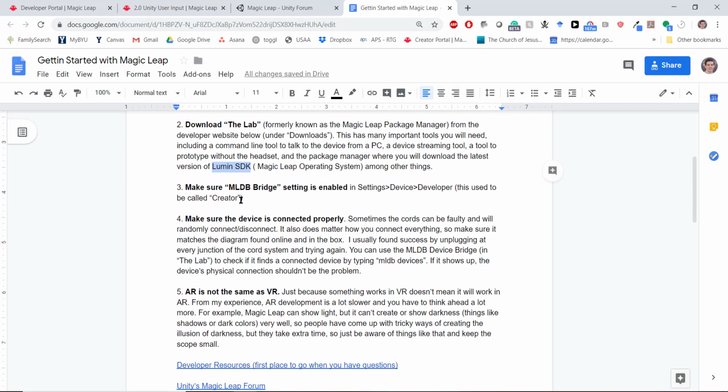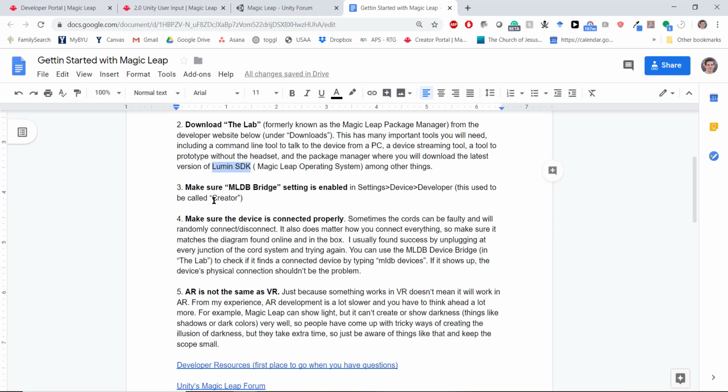And then go on your device, and you have to make sure that in Settings under Device and then under Developer, there is a setting that you need to switch on. I think it's called MLDB Bridge, and that's the Magic Leap device bridge, I believe. It might be Access or something like that, but you have to make sure it's enabled there.